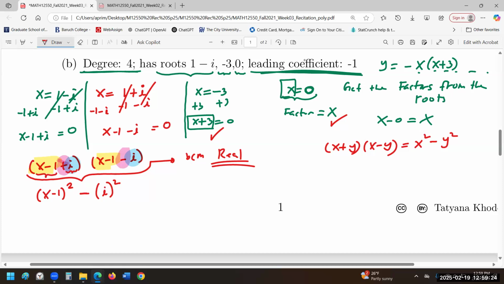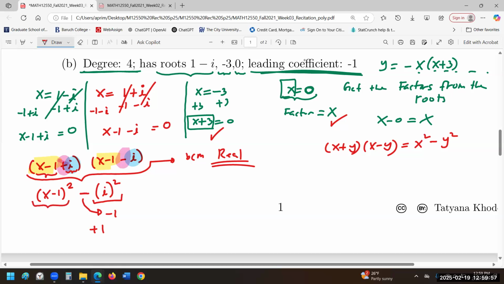Now still it's not realistic. We still have an i squared. So do you guys know what i squared is? If you have two i's, i times i, it becomes real. Which real number? Good, negative 1. But we have a minus, sorry, minus negative 1. So it turns into a positive 1. And now we are happy. We have no more imaginary things in our polynomial.